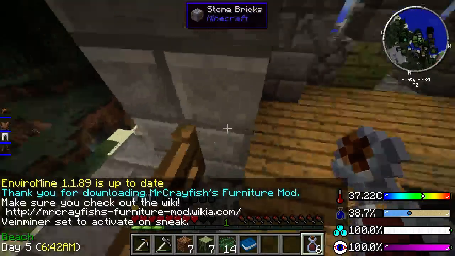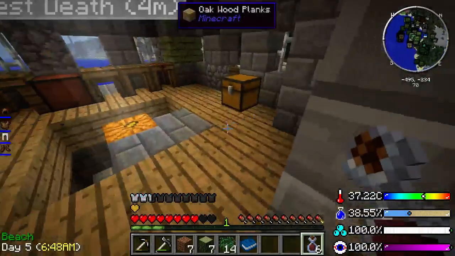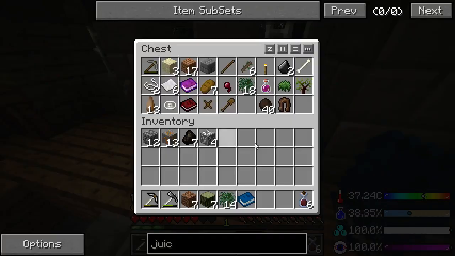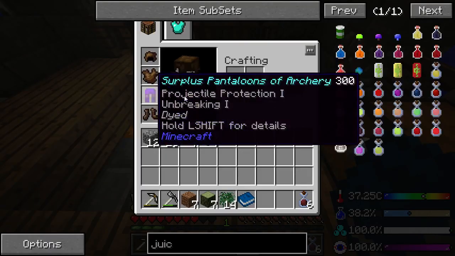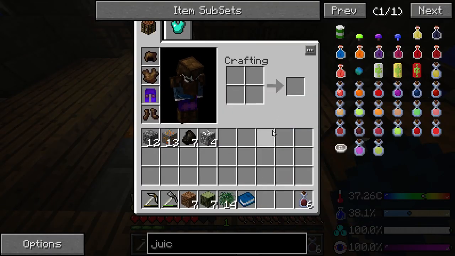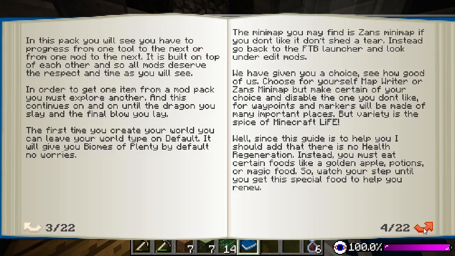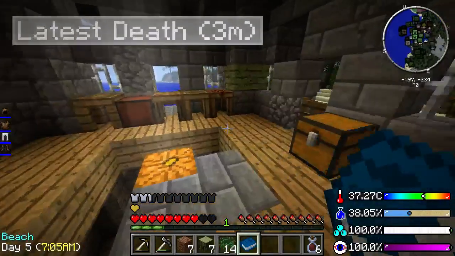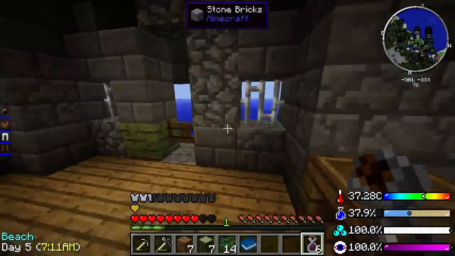Okay, we're back. And something's dying. I don't actually remember what I was doing. Why don't I have those on? Oh, because I found those. Have a craft book. There's a lot of stuff in this book. Hang on. Right, what have I got here? Blackberry juice. This is good. It's a very good thing.